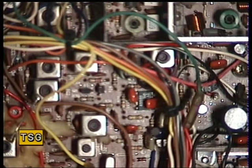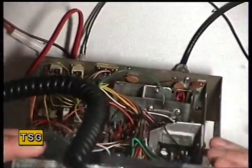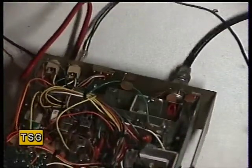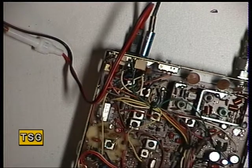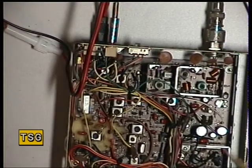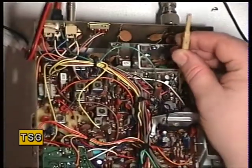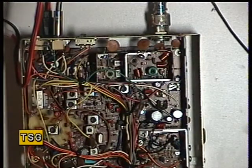On the RF meter in 4-watt mode it should read around 4 watts on the meter. Turning around so we can see the meter and going into transmit — it's actually reading five and a bit, so we need to adjust the TX meter which is RV4. Those two controls are deviation and mic gain, and RV4 is the TX meter. That's now set to four on the meter, so that's fine.